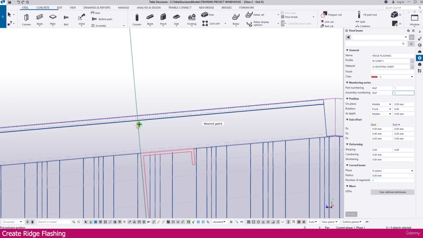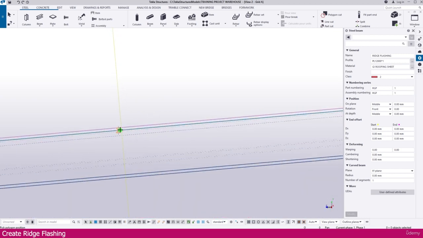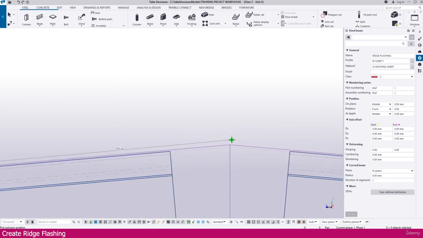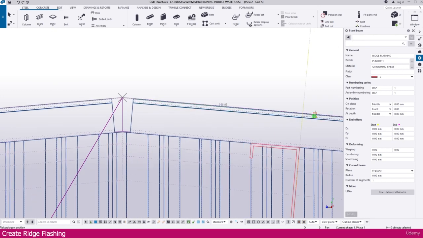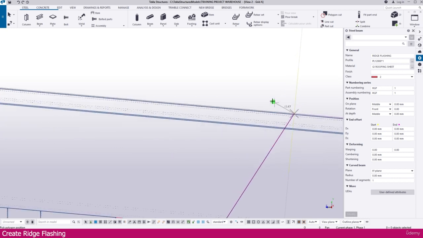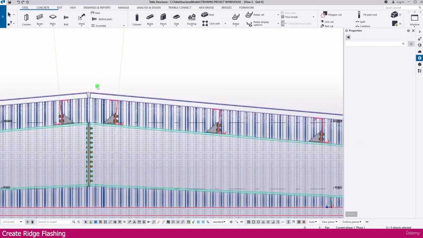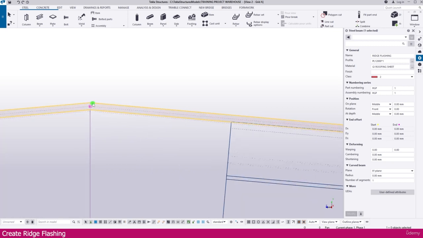Then we need to create this one. Now click first point, carefully click the first point, then click the second point here, then third point here. Now press the mouse center button, expand. Now you can see here what we created. It is placed in center. Double click this one, then just make it front.